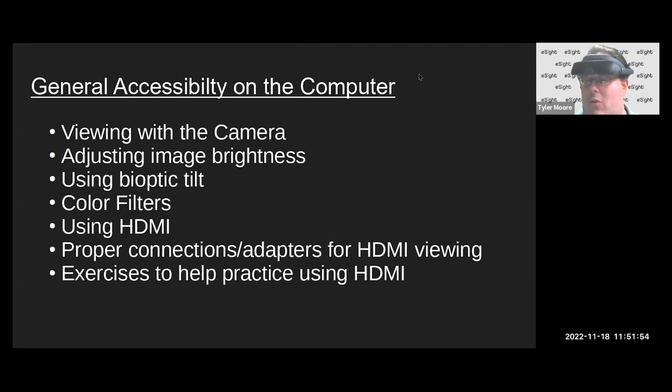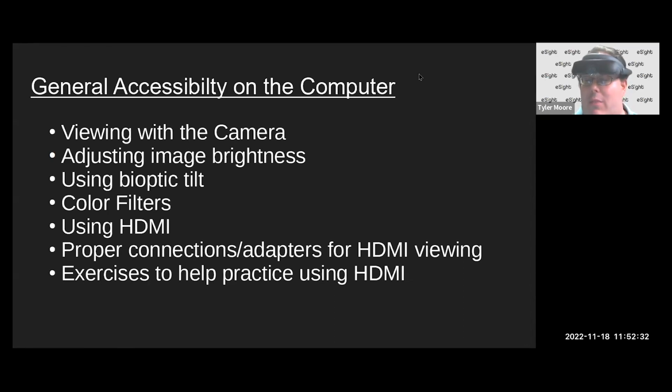This also applies to iPhones and iPads. So it can be on a desktop, it can be on an iPad, or it can be on a cell phone, and you can make that hardwire HDMI connection. When I used to travel a lot with eSight, one of the things I liked to do was connect my iPhone with a dongle with an HDMI in, connect Netflix and watch Netflix through my eSight, and I could zoom in and add contrast from there. It's just a matter of having that wire run from my phone into the eSight, and everything worked out well.